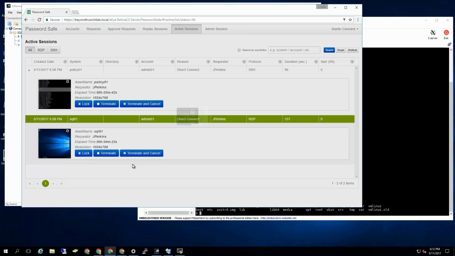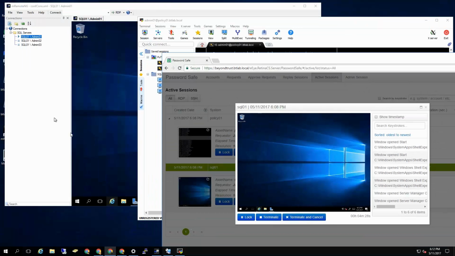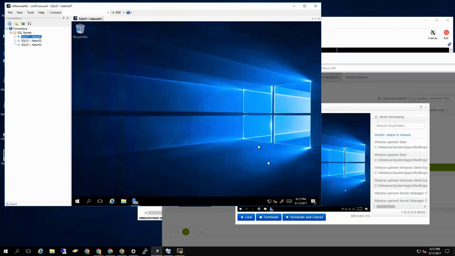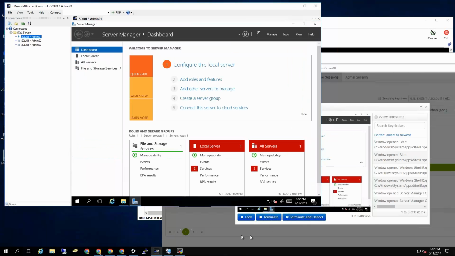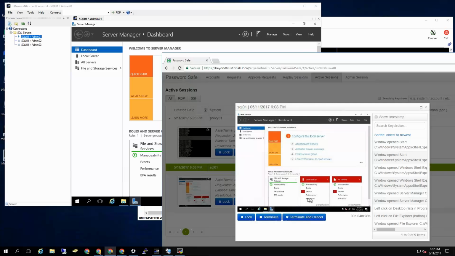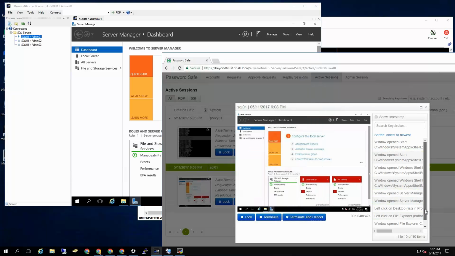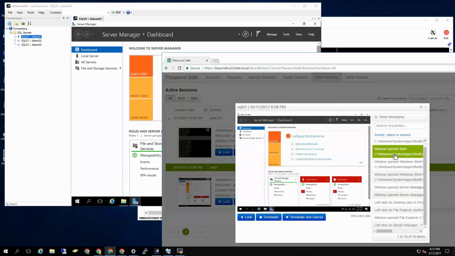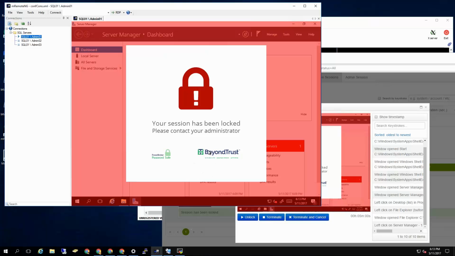I can do exactly the same thing with RDP. So as you can see here, I park this down in the corner. Here's my RDP session. Everything that I'm doing here, if I'm opening up Windows or whatever, is now mirrored on the session. I can see what's happening, including all of the mouse movements, if I wiggle my mouse down here, and importantly, everything that I'm clicking as well. The fact that I've left-clicked on File Explorer, I've opened up the Start menu. Whatever I do in here is recorded. Again, indexed as well. I can search on it. If I want to lock it, see, I've now locked that session.